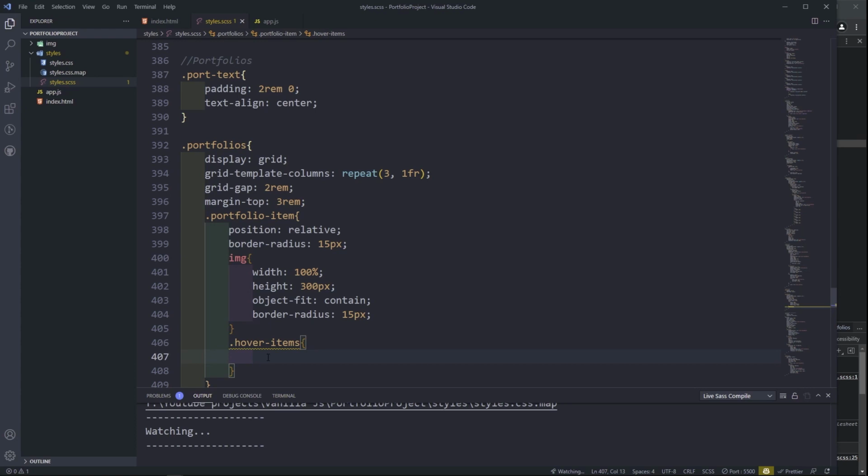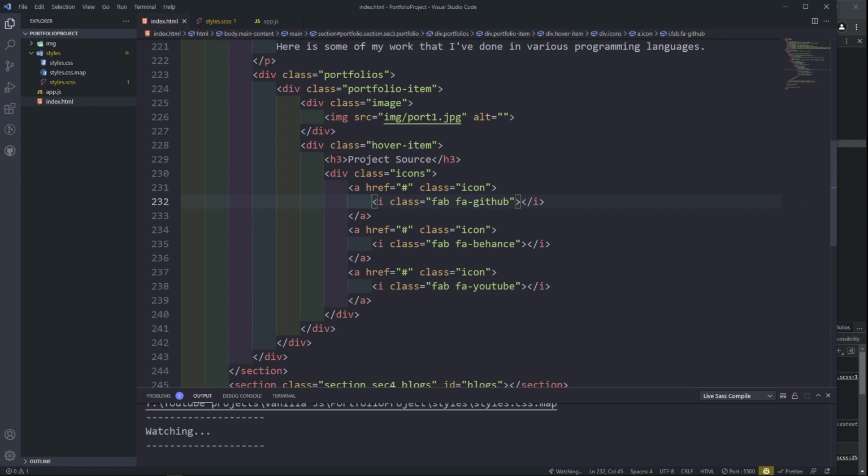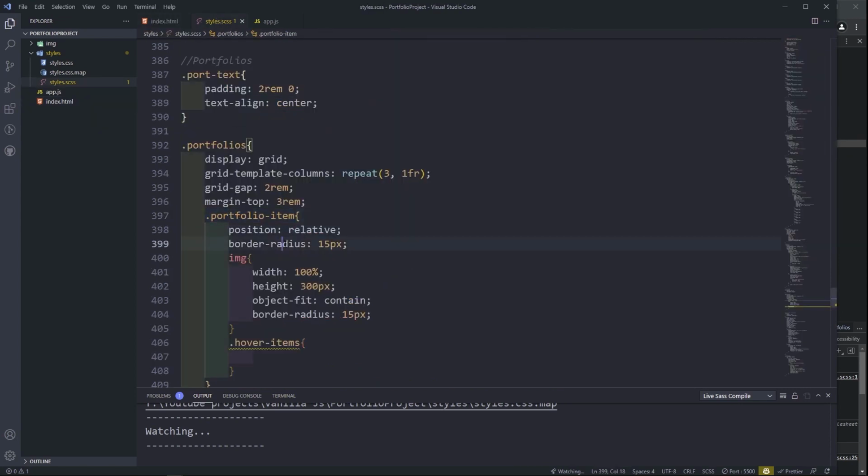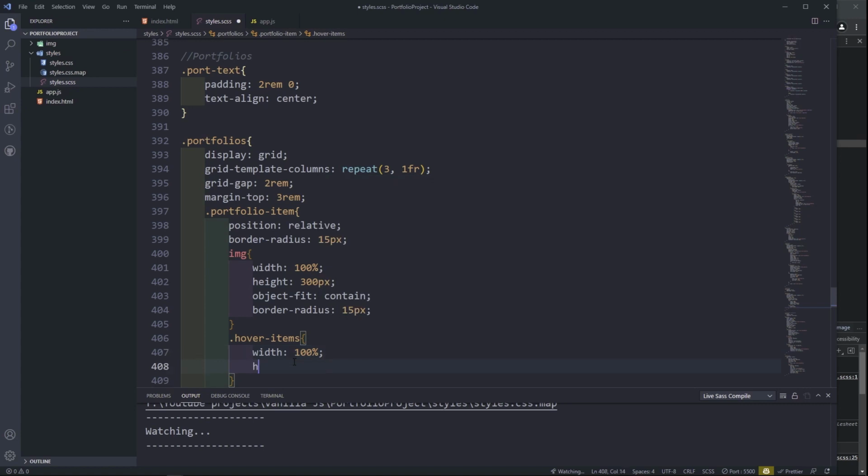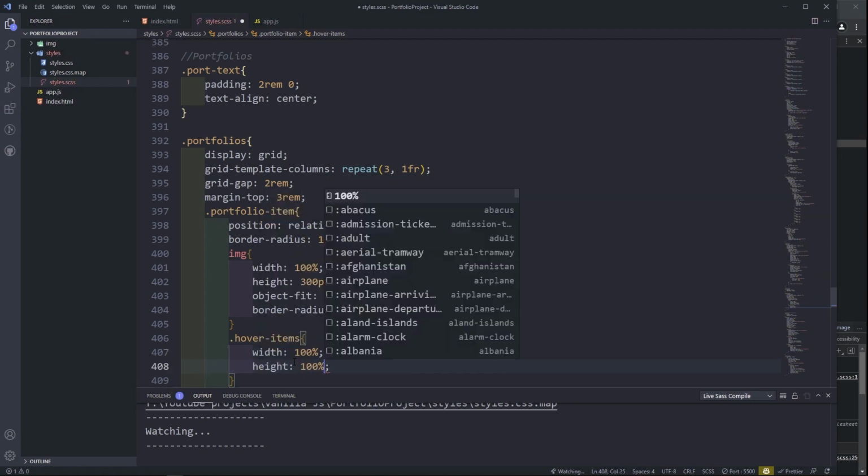So now on the hover items, portfolio item, let me just double check the class name. So make sure the class names, okay, that's okay. Hover items, width 100%, height 100%.